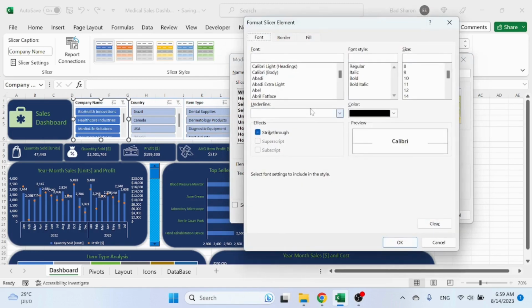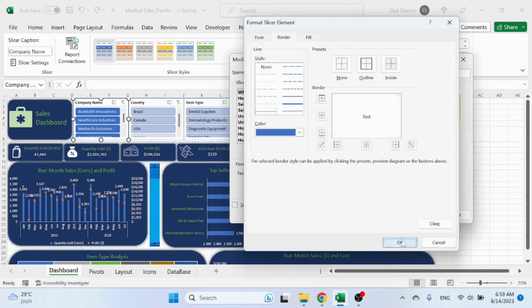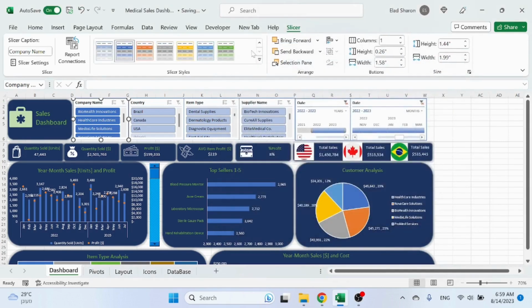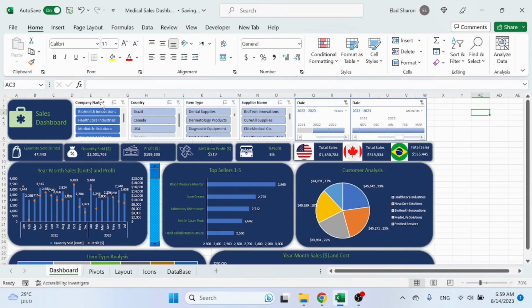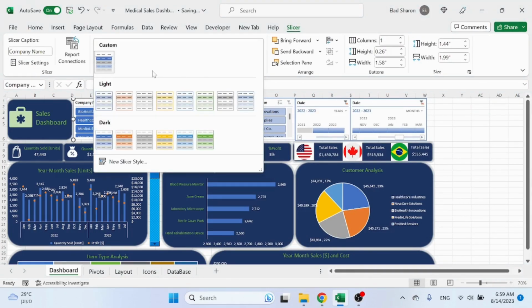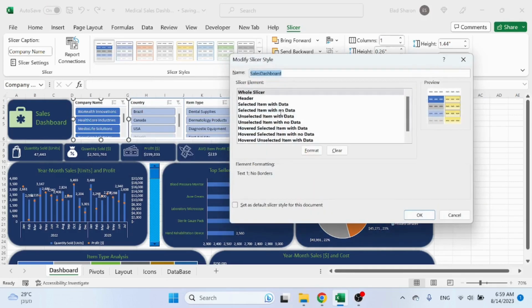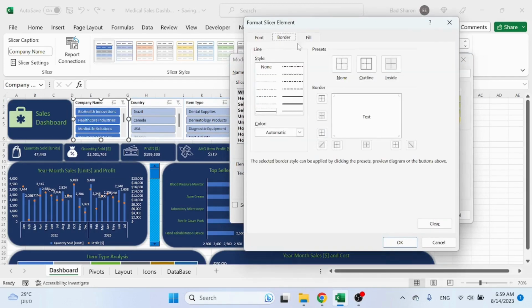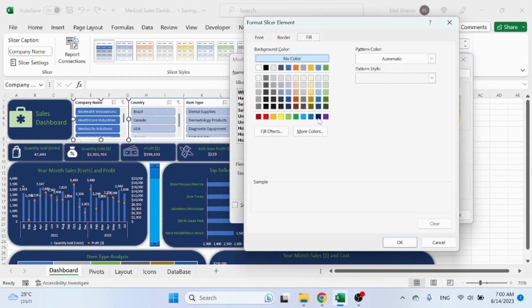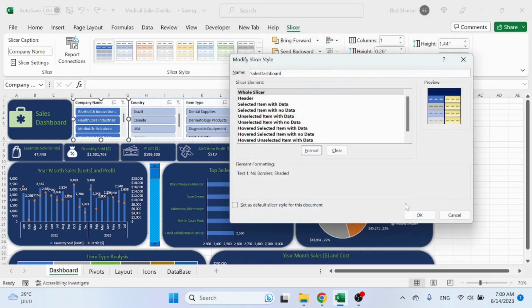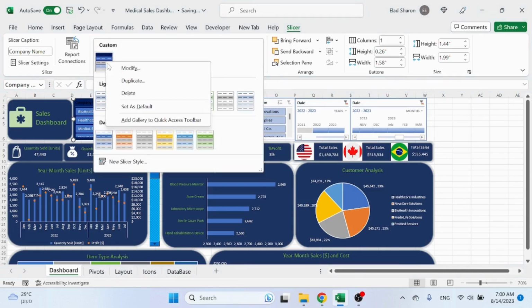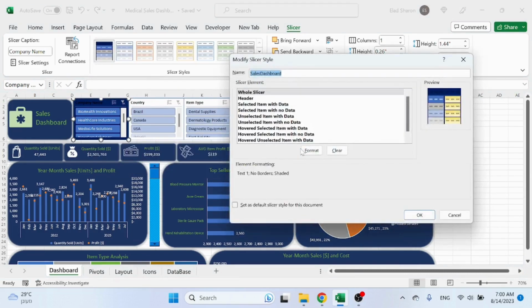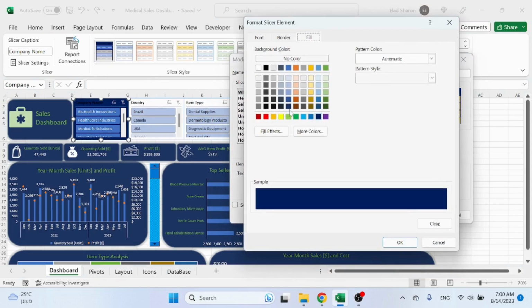So for example, I can take out the borders, and if I select that one, I can see how it looks and start clicking on modify. So the whole slicer, I can change the fill to my color. See how it looks. If I don't like how it looks, I can of course play with it.